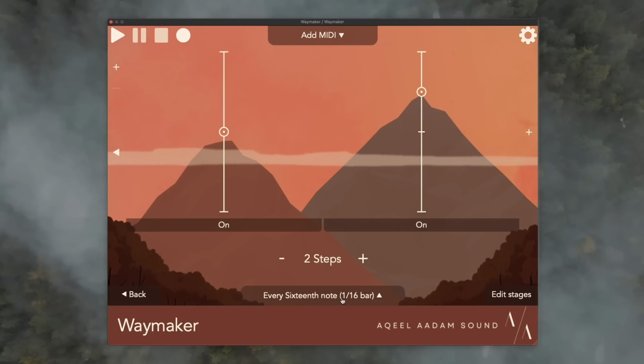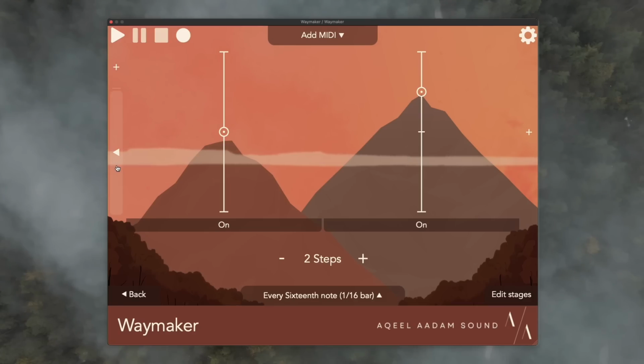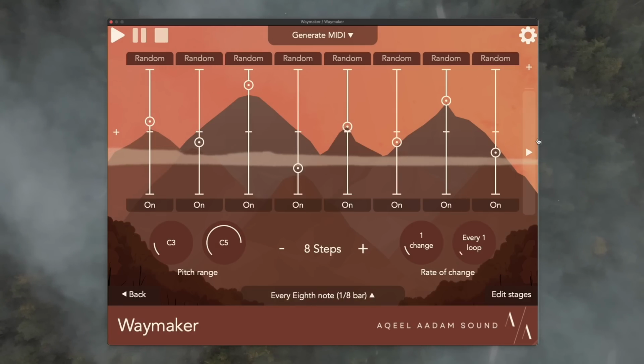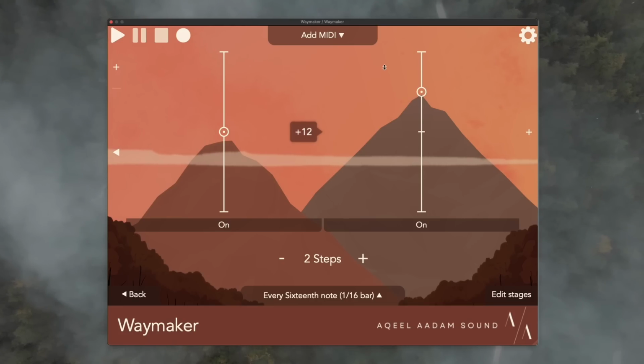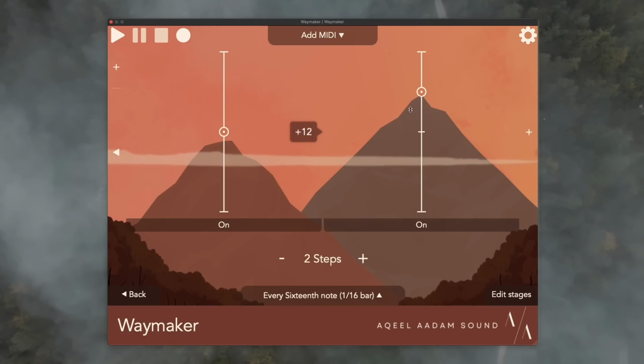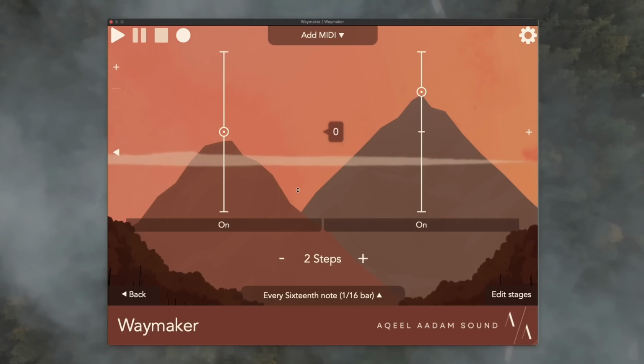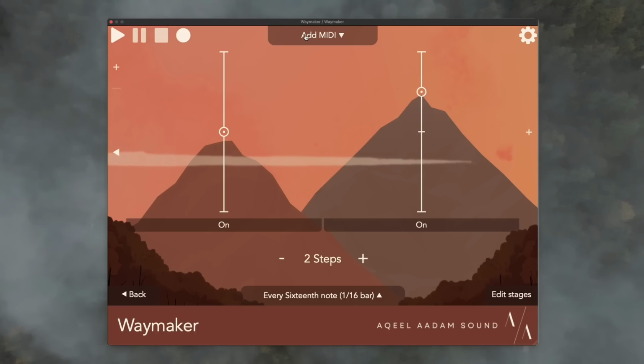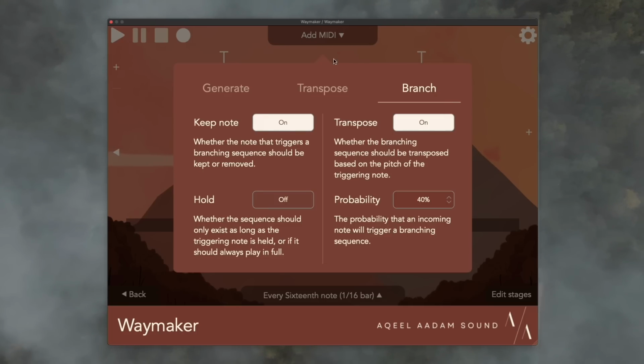This one's running at 16th notes, whereas the Morph module is running at every eighth note. So what that's going to do is inject an octave between all of the notes in that Morph sequence. But, critically, branching sequencers have a probability of firing.